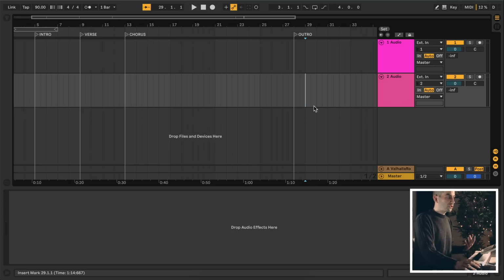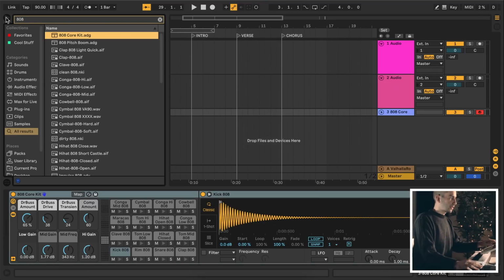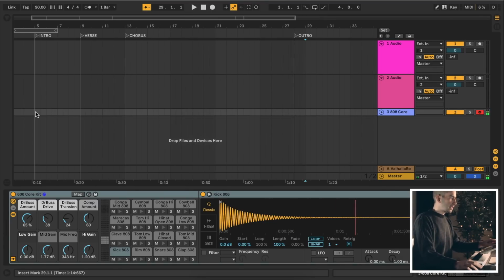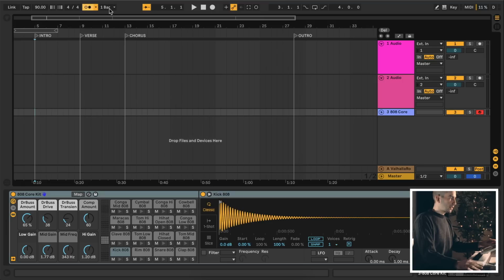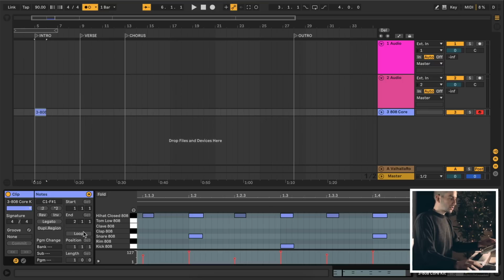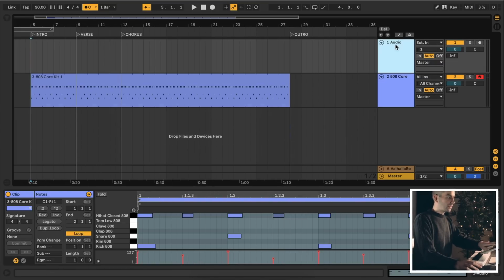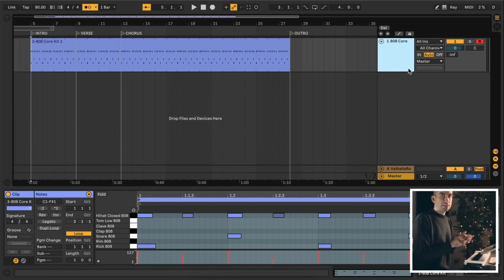The next thing I like to do is fill in some kind of foundation. Let's say I wanted to add an 808 chord kit, just for example's sake. Let's say I wanted to record a simple thing here. I would just enable looping here and then drag this out. At this point, I'll probably get rid of these, because if I'm not doing an audio-based track and more of a MIDI-based track, I'll just get rid of those.